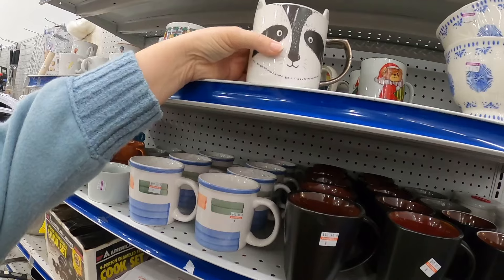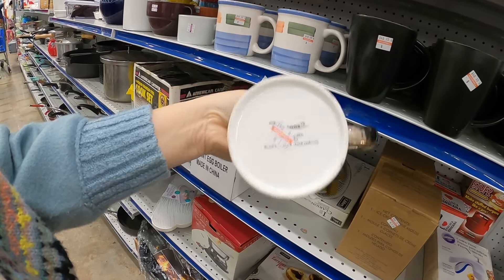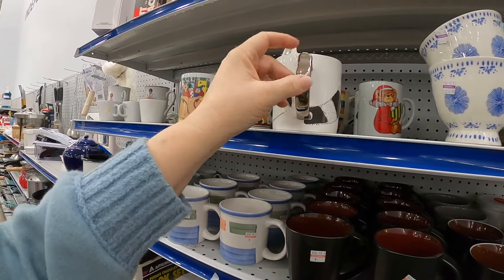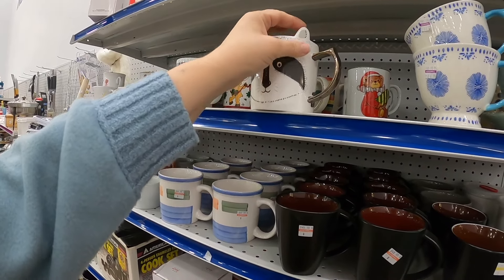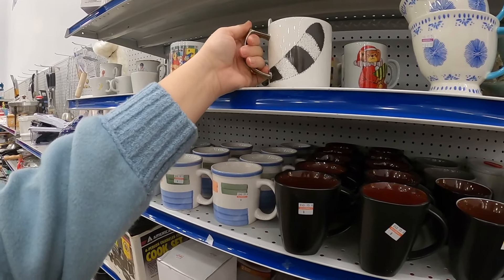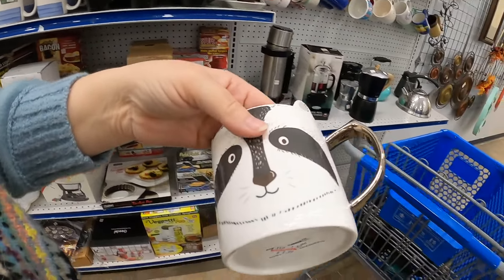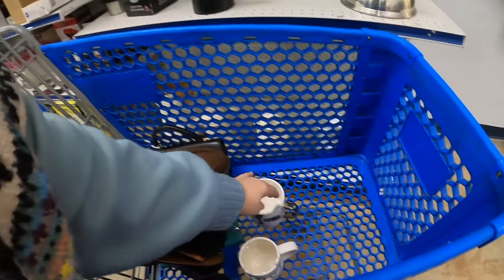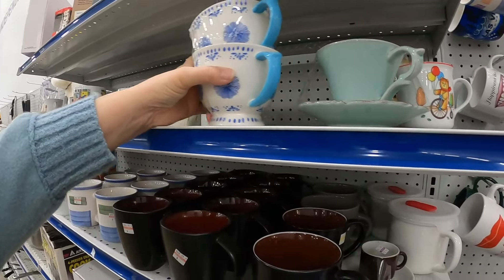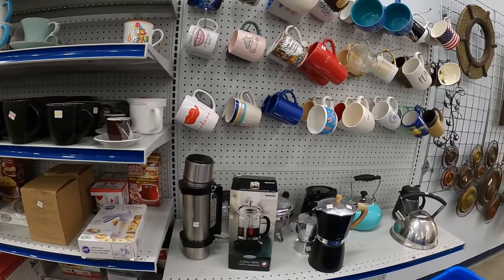This one must be like a raccoon — I have a feeling it's probably the same company. That's a really cool one too. I don't usually like these when they put the metal on the outside because they don't wear very well — the oil in your hands will change the color. But I will put this in the cart just because it's really cute. We'll see if the raccoon is worth anything.